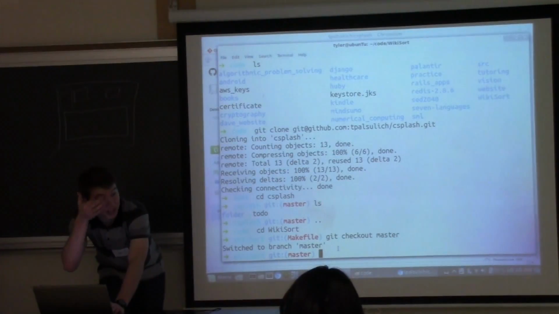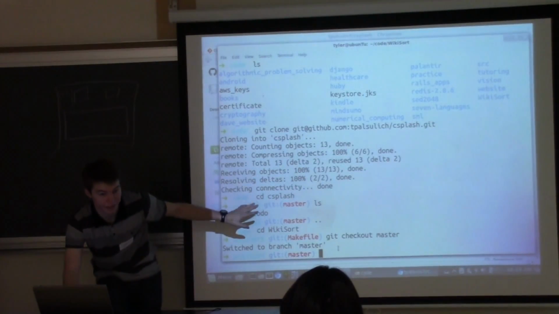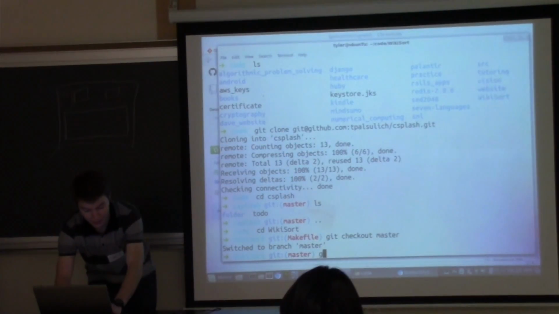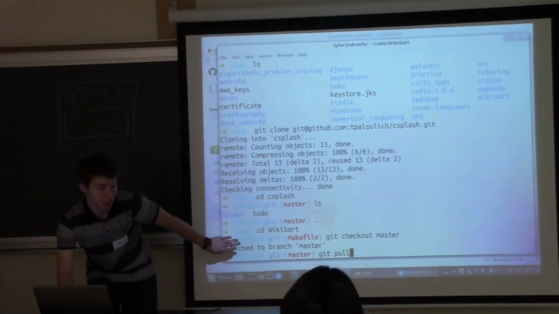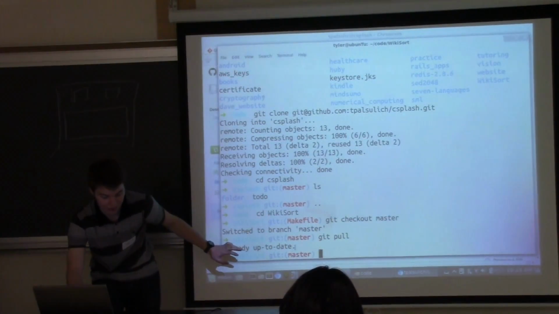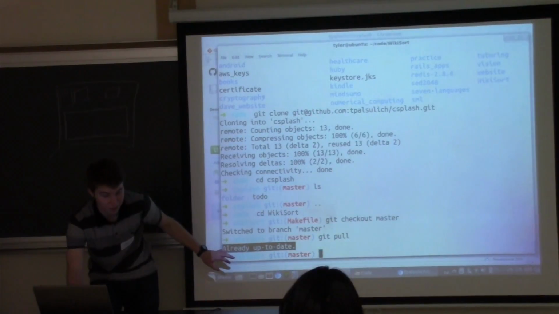But then if you want to make sure you have the most up-to-date version, meaning the version on github.com, then you run this git pull command. So that'll take all of the changes that were there and pull them down. Or if you already have them all, then it'll say already up to date.